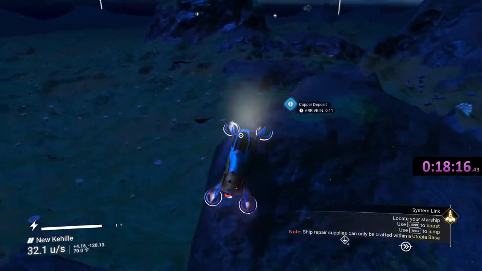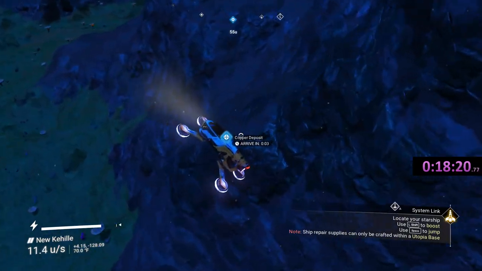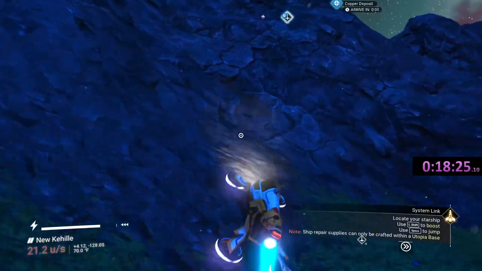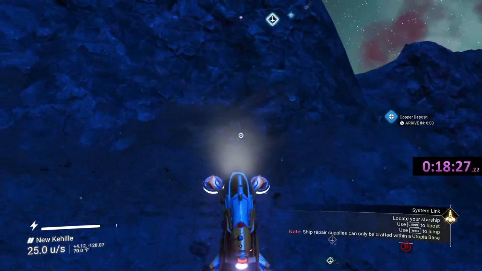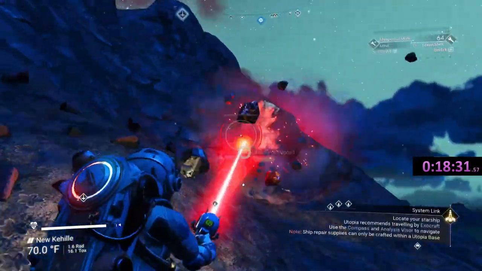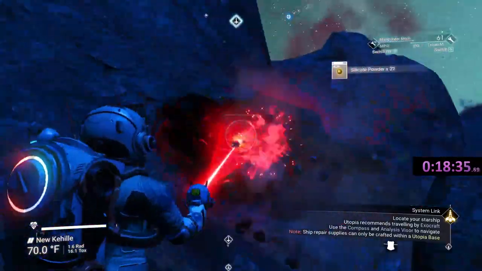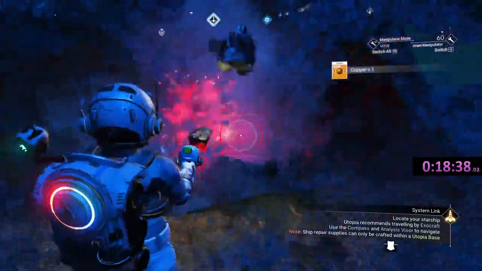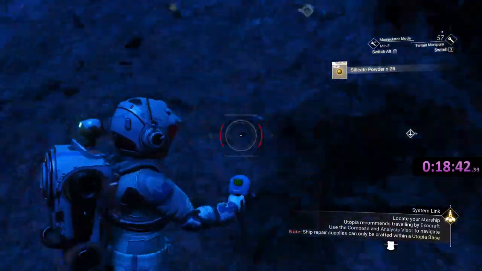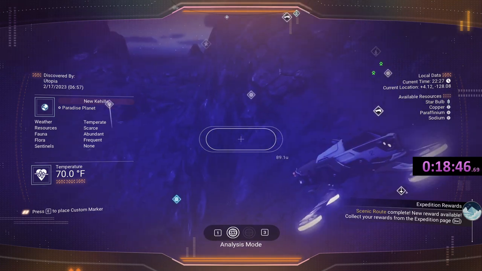You know, these distances of 500 each is really not that far when it comes down to it. Are you kidding? Another extremely dirty deposit. This is not turning out to be the best run in the world. There's not enough copper here to fill a thimble. Let's move on.